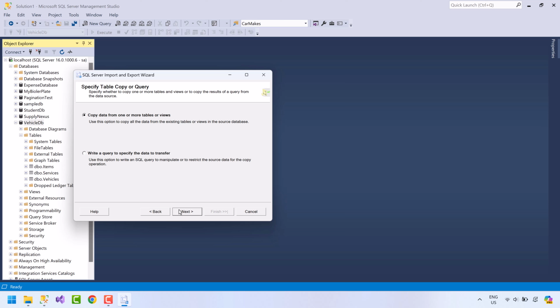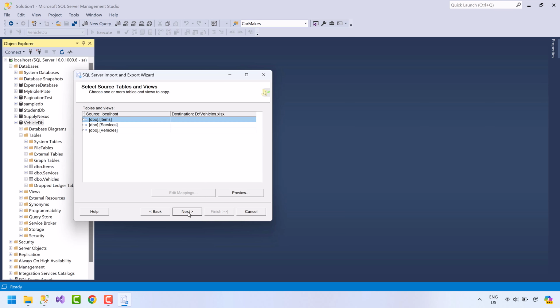The first option is straightforward and user-friendly as it requires no SQL knowledge. The whole table just gets exported to Excel and no filtration is done. Let's try this option and we will try the other one after the first one is done. Press the next button. Here is the list of tables. Select all the tables. All data from these tables will be exported.